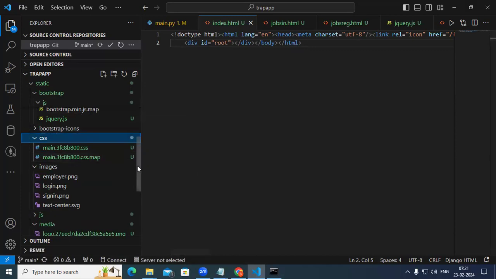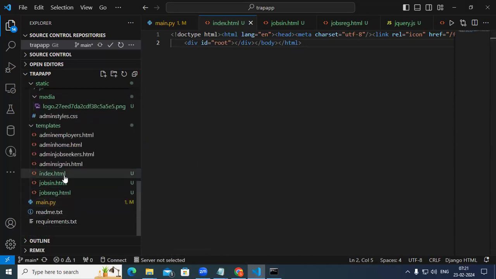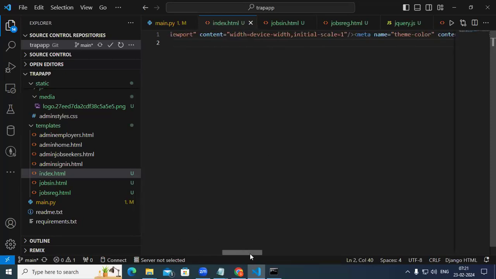Whenever we come to the index.html, we need to have the image here. The JS files and style sheets should be available like that.